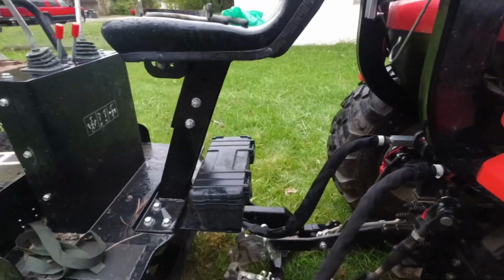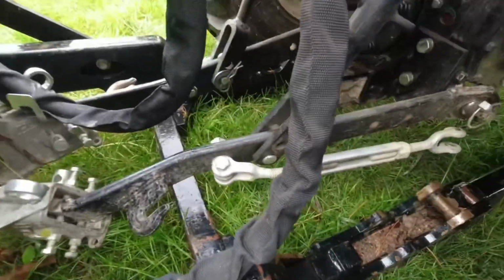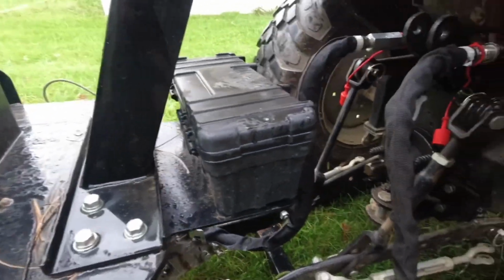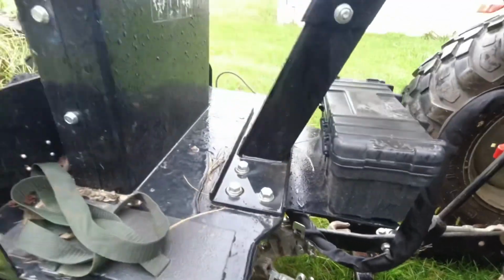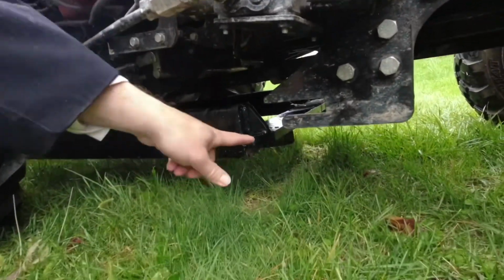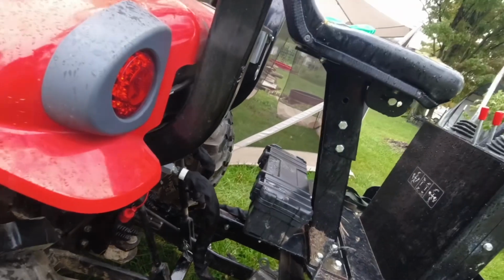Okay, Joel, go ahead now. And we're going to make sure we clear that. We got past the first clearance. Okay, go ahead and stop, Joel. And now what we're going to do is we're going to raise the backhoe up. Rather than lowering 3-point arms again, we're going to raise the backhoe. Our next challenge is going to be get this in here at the same time. Okay. Now, Joel, I want you to see if you can back up just a little bit.